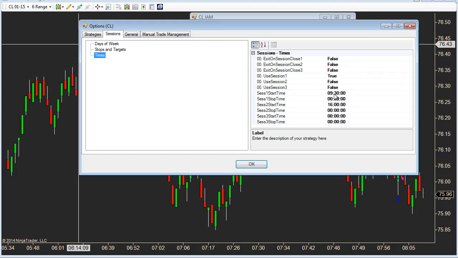Start time and stop time are for each session. Notice I have start time 1 set to 9:30, and let's make start time 2 set to 1600 hours. Now this is assuming you have the right time frame. I'm setting this at New York time. If you're on the Pacific Coast, you're going to make that 6:30 and of course 1300 hours. Start time 2, I can set to whatever I want.